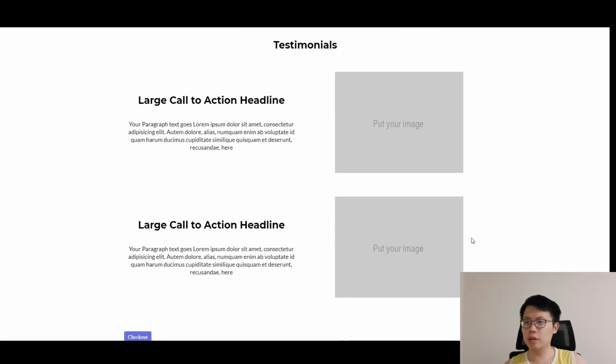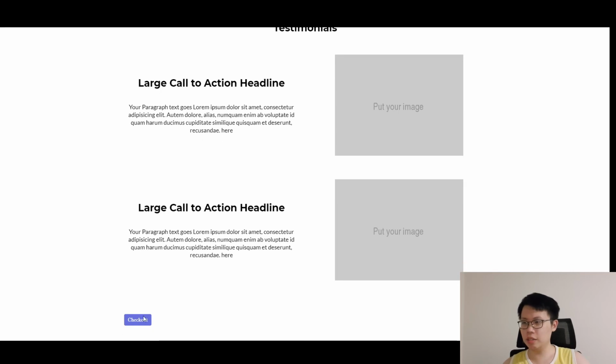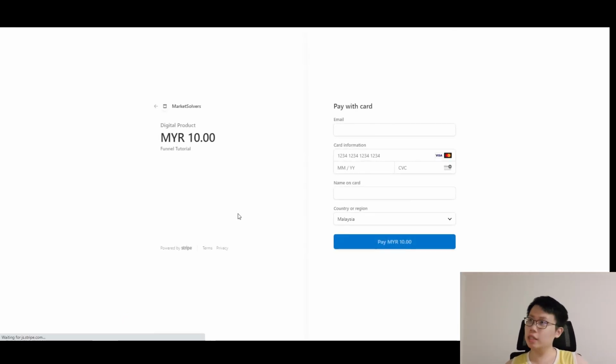Okay, I want to buy now, and you'll see the simple checkout button here. You may need to change the layout, push it somewhere to the middle. Seems like the code doesn't have alignment, but never mind. I won't be showing that. I just want to show you guys how it works, right? So for the formatting and stuff, you can do it on your own when you start building your own site. So I'll just click the checkout button just to show you the payment gateway.